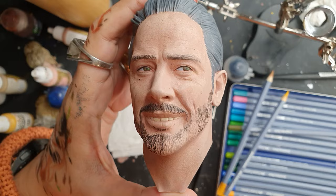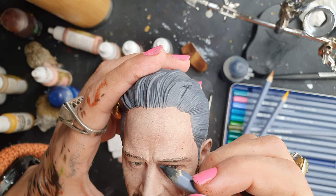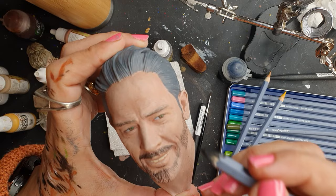Yeah, so these are the eyes. What I've done is also with a small brush using the watercolor pencil wet, I draw some little eyelashes, not something too exaggerated. And obviously the rest of the process is the same. I put some red in the red of the eye, in the waterline.